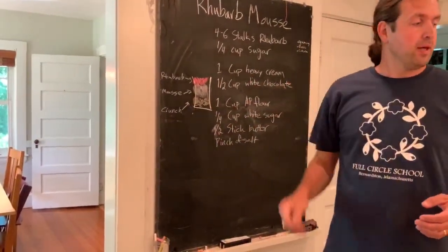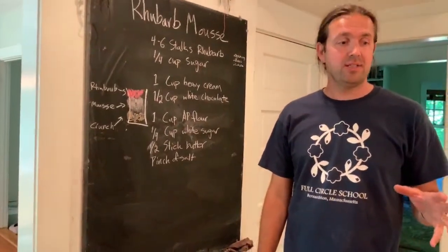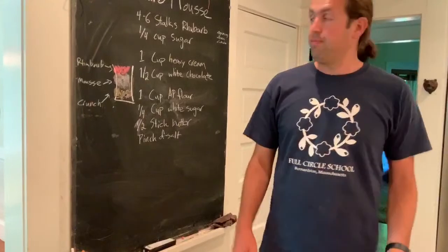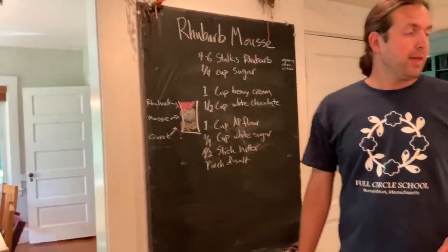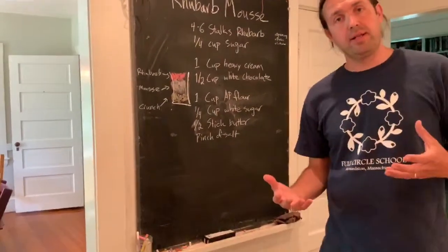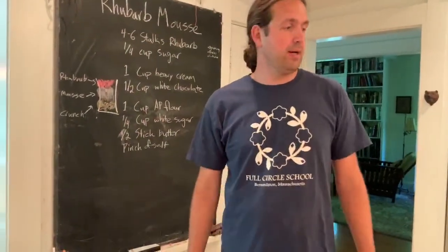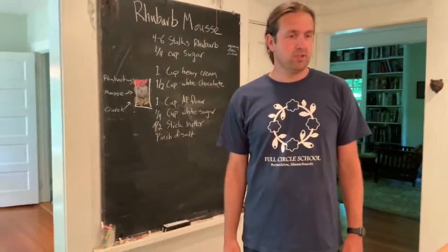So that's the idea. Most mousses have gelatin in them. We are obviously not using gelatin, but we're going to make a white chocolate mousse, which doesn't require that at all, and it's pretty straightforward. These are different components though, so we've got to make the rhubarb component, the mousse component, and the crunch. I got started a little bit ahead because you can't mix these things while they're hot, and it takes a long time to wait for them to cool. So I made a little bit of crunch earlier on. We'll go through each of these pieces, but then we'll put them all together in real time. Normally you'd have to wait an hour until everything cooled down. So should we get started?